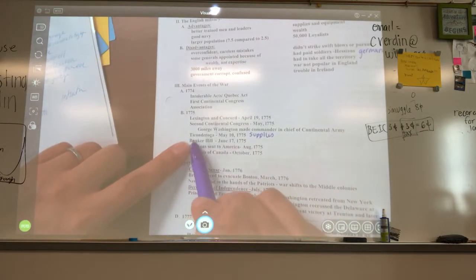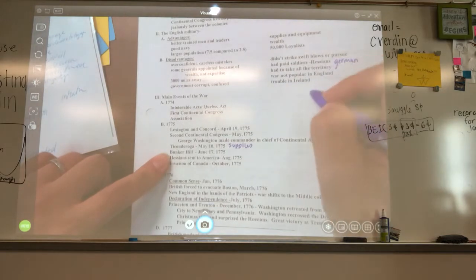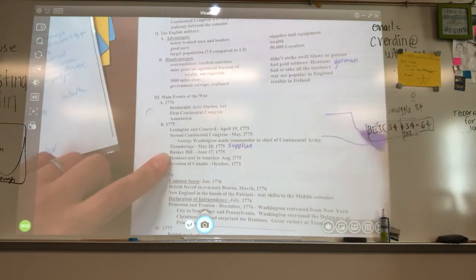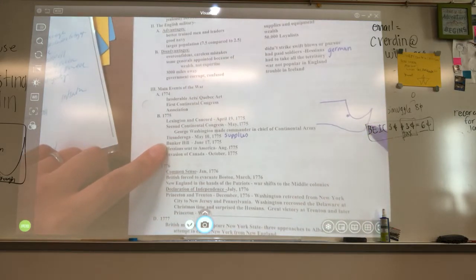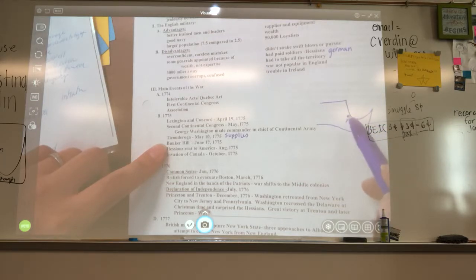And it's a place in Boston called Bunker Hill. So I'm gonna draw, I draw terribly, just bear with me. This is Massachusetts, here's Boston. In Boston, there is a hill called Bunker Hill. I'm just gonna draw my hill right here. And they're gonna put all of their stuff, their cannons, their ammunition, and their soldiers here. Because they're waiting for the British to come in on their boats.